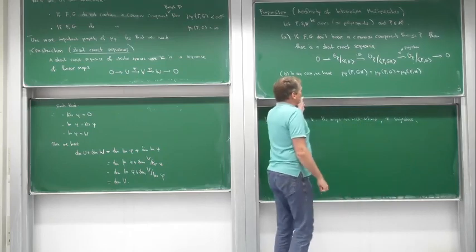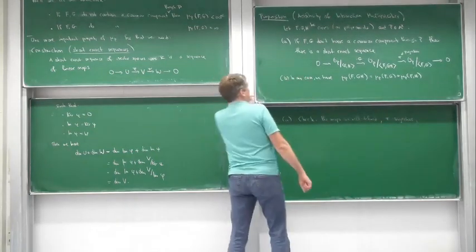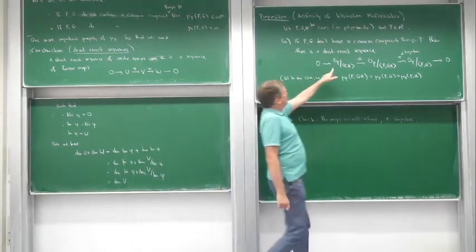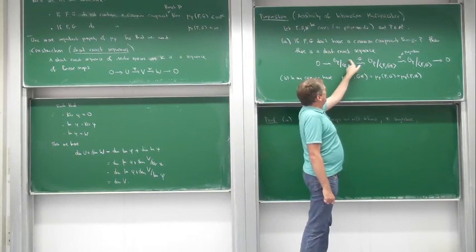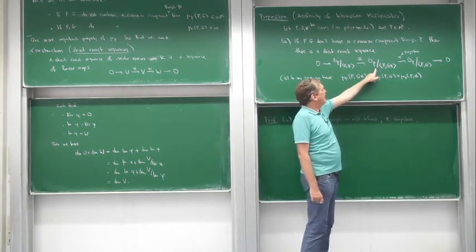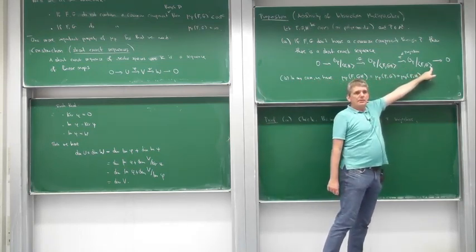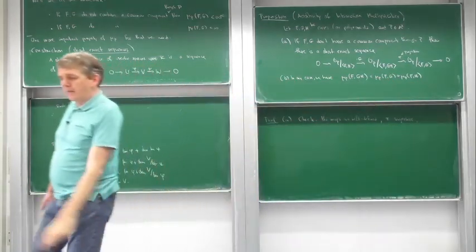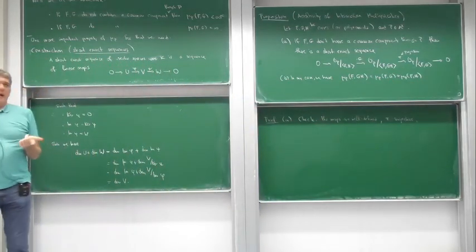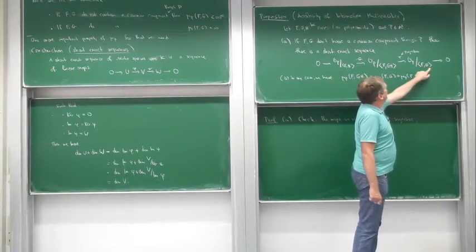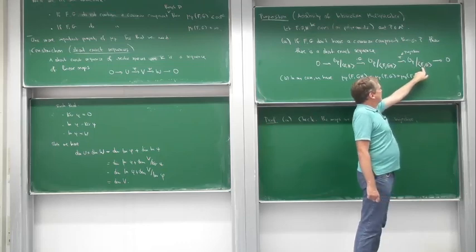And what's in fact also clear is that the image of the first map is the kernel of the second. If you start here and you're in the image, if you take something and map it, you have something in the image, which is G times something. If you have G times something and map it to here, you mod it out because G is down there, right? So the composition of the two things is clearly 0. And similarly, you could do it the other way. So if you have something here, which will be in that, then it must be a linear combination of F and G. So something times F plus something times G.